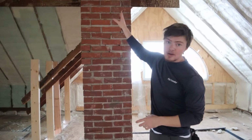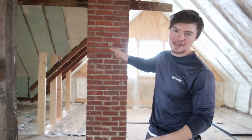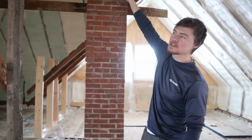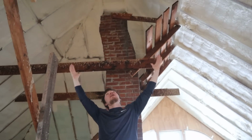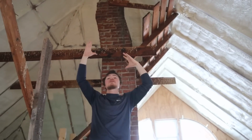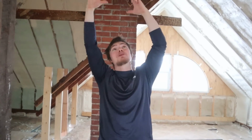The chimney is going to be coming out. We're going to wait till it's springtime or summertime before we get to that though, because we'll have to seal up the hole that's in the roof, and then we'll have to do some re-roofing up there. I would like to utilize this super high spot in some way, or have it go into the room. We have a 15, 16 foot tall ceiling right here, and I think that'd be absolutely beautiful just having a super high peak in here. I just don't know how we're going to design it yet.